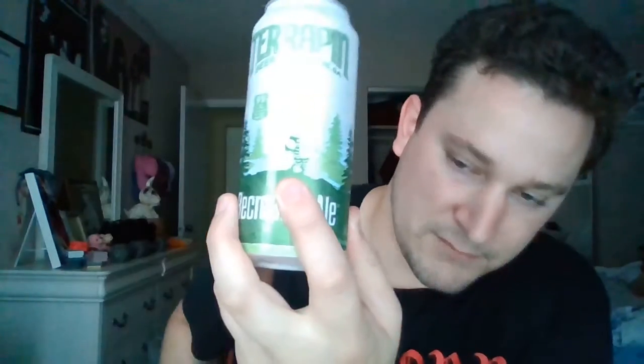Recreation Ale is a local IPA out of Athens, like I mentioned. Recreation Ale is specially formulated to accompany you on all your adventures, packing in just 99 calories so it won't weigh you down. This full-flavored local IPA will keep your feet moving on the trail of life. So they have the little trademark turtle from Terrapin. Terrapin, I guess, means turtle, kind of hiking through the forest with his little hat and backpack. Kind of cool. So kind of the point of the beer is it's light but tasty, so it won't weigh you down and make you feel bloated like some beers will.